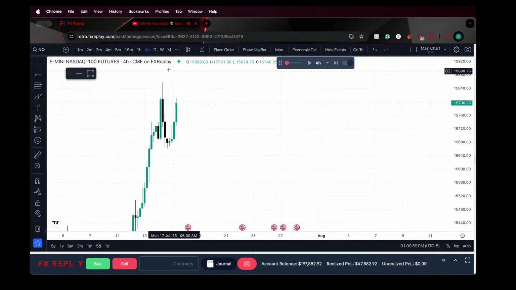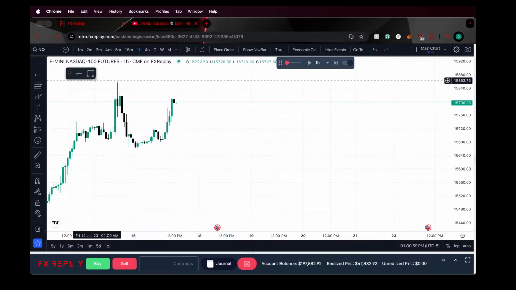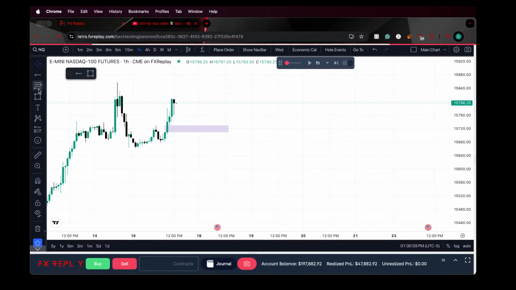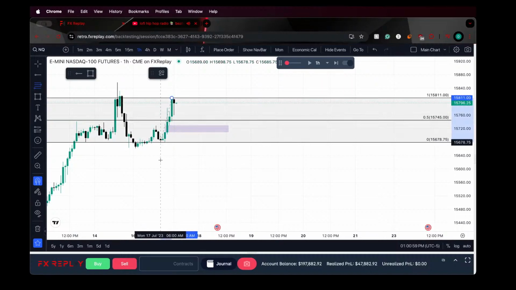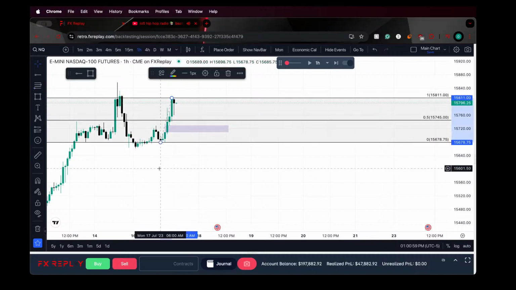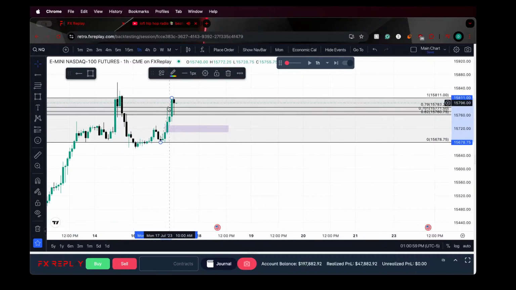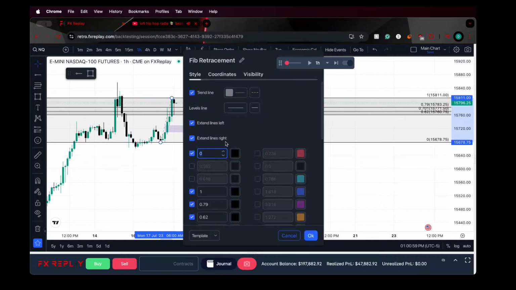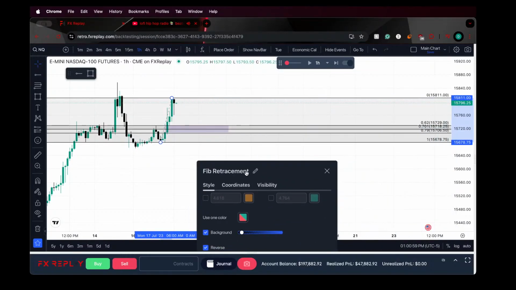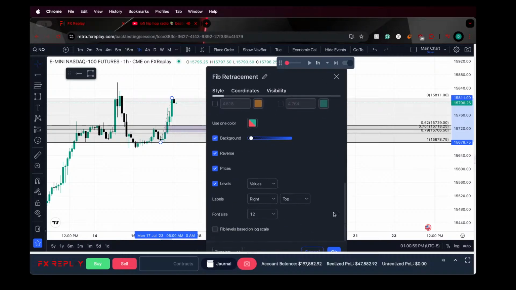Okay, we inversed it, so I'm looking for longs. We have a fair value gap down here, which is also a discount of this range that I want to see traded into, and it's actually optimal trade entry of the range too. To make sure, let me go ahead and OTE. Ooh, let's inverse that. As you can see, it's optimal trade entry of the range, perfect on the dot.